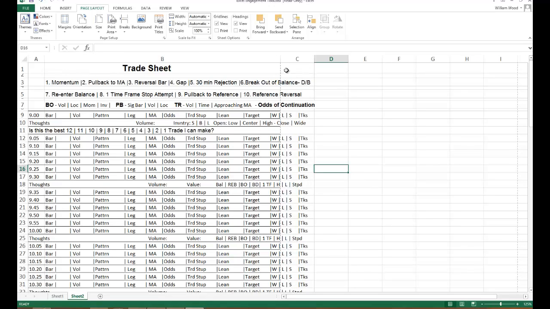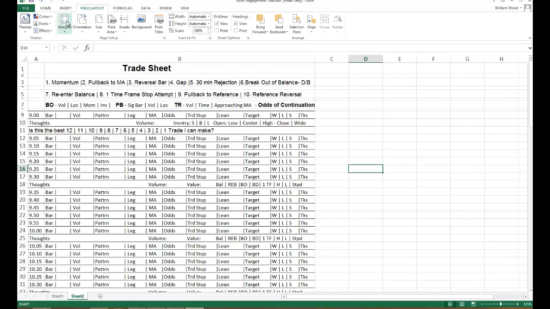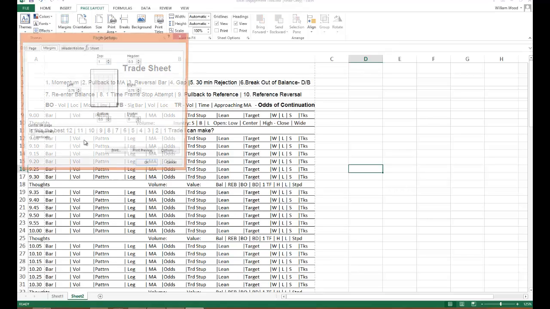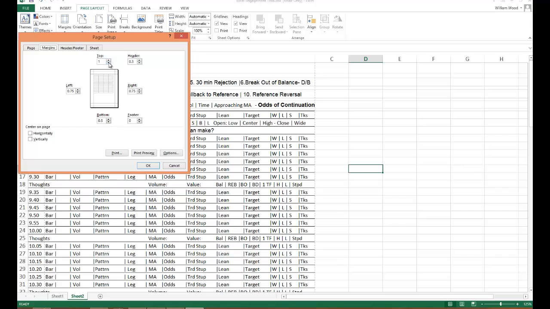The next thing I would do is go to margins. Sometimes you can go to margins through your printer or page layout, but go to margins, custom margins. What I do is I have a 1/2 inch on the top and bottom and a 1/4 inch on the left and right sides.